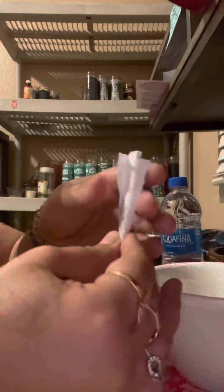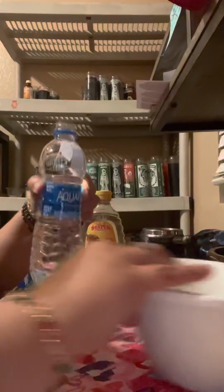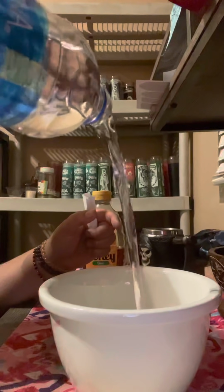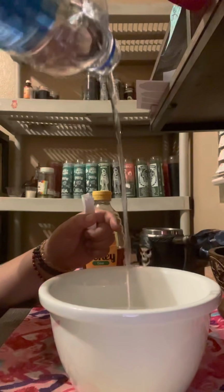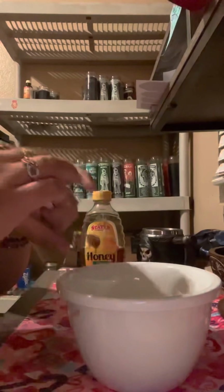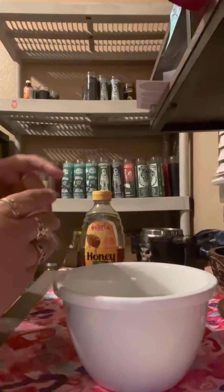Okay? And you're going to take your water now. You're going to pour it in the bowl. Okay. Like so. And you're going to dump this in the water. All right. You're going to now add your sugar. Put all your sugar. Make this water sweet.